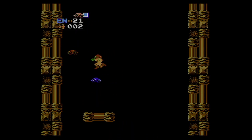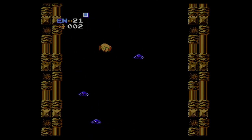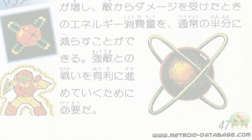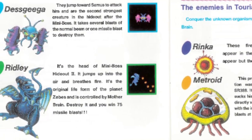However, when localizing the original Metroid for North America, it's clear that the translator fell back on another common practice between the two languages. Since there's no V sound in Japanese, it's replaced with characters that have a B sound, like ba or be. The translator probably didn't recognize baria as barrier, but rather looked at the odd shape of the item and assumed it was another made-up term like Metroid or Diskega.